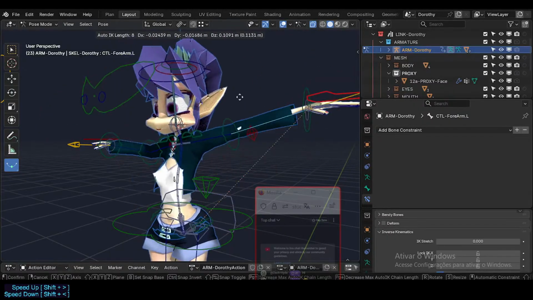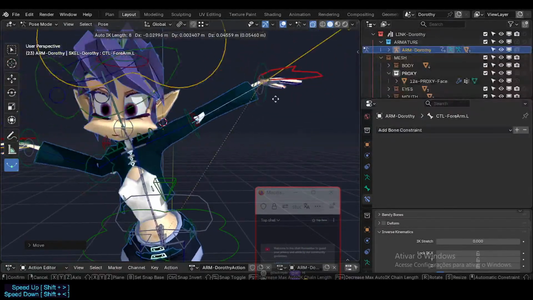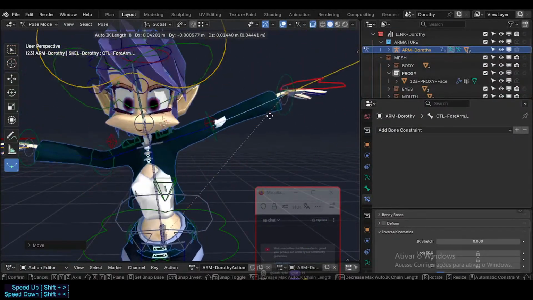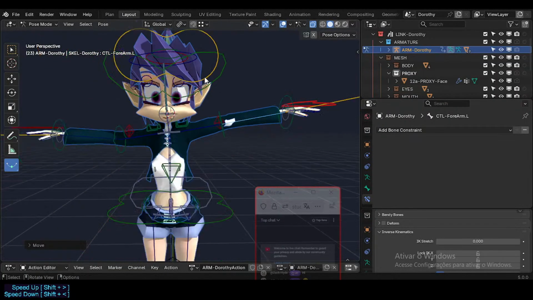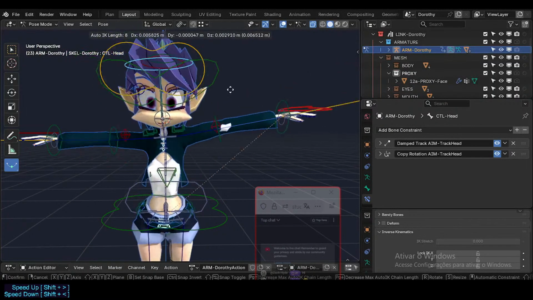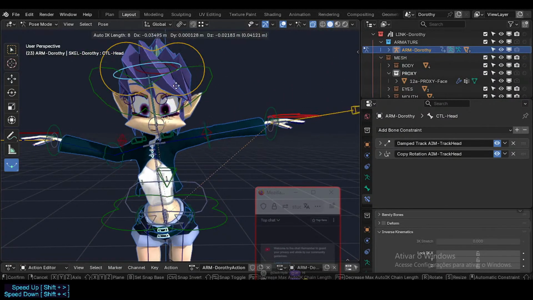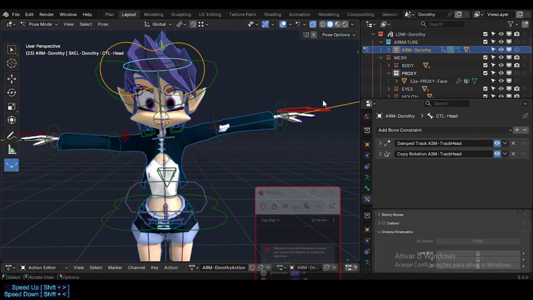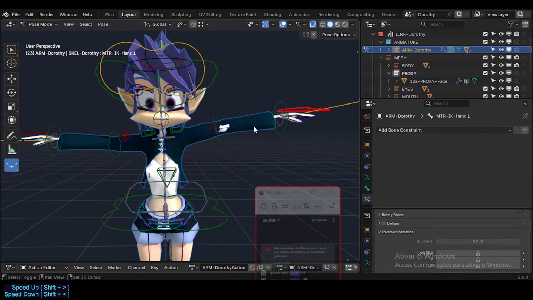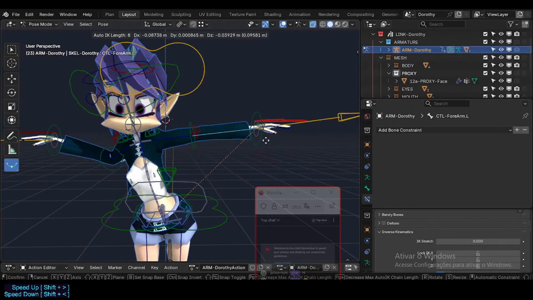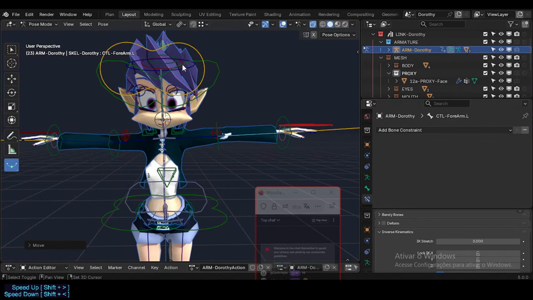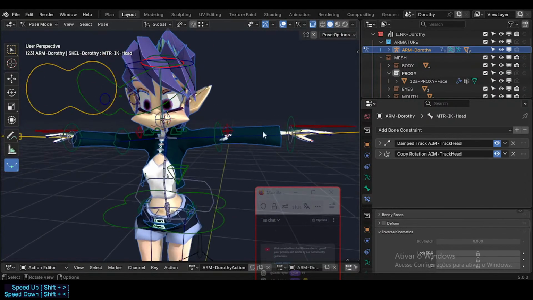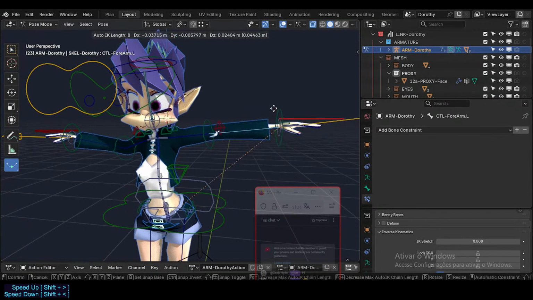Okay, so the head is not exactly the motion that I wanted, but you see, it's not the end of the world. It's also not too bad, right? There's probably a way to solve this.